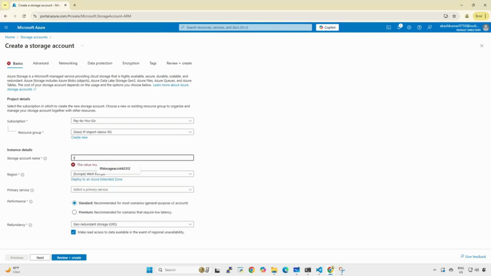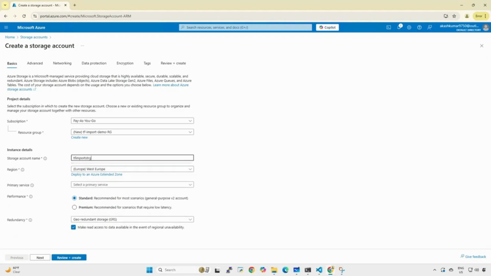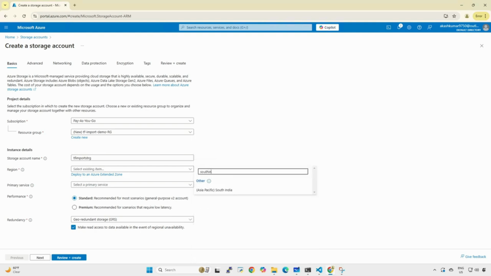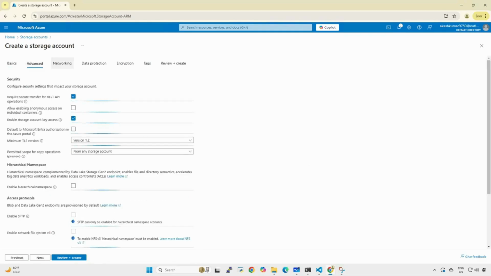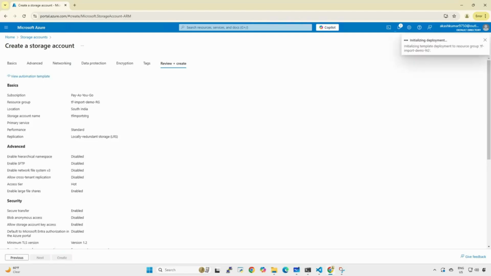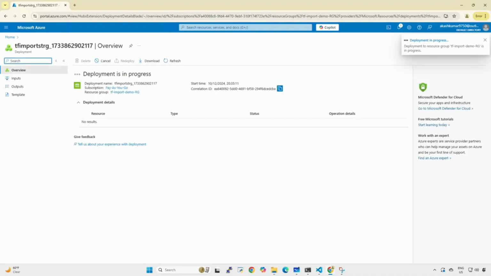Then I'm going to mention tf import strg, and the location I'm going to mention here is South India. I'll mention LRS only. It is for demo purposes, we don't need to change anything. So the storage account deployment is in progress.